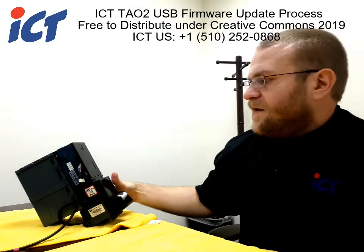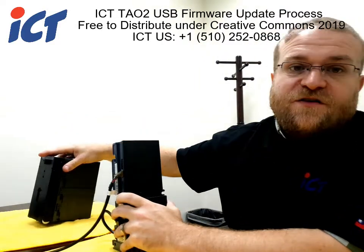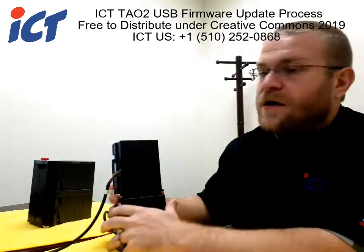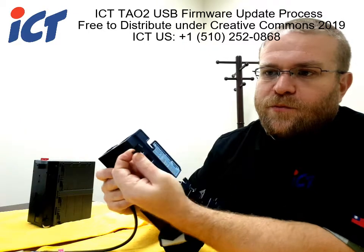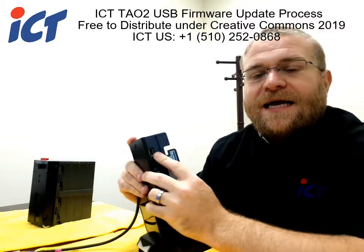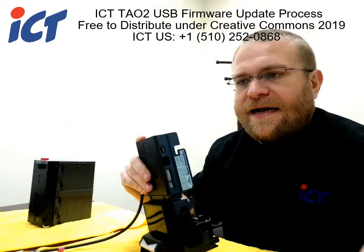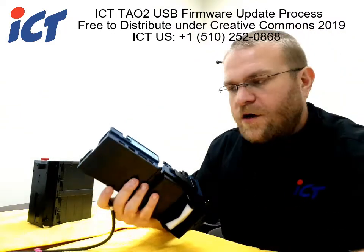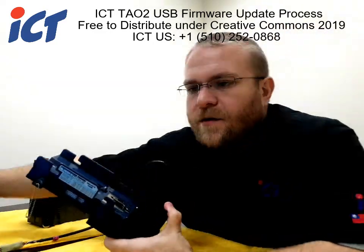So let's go ahead and move over to the TAO. I'm going to remove the cache box for demonstration in this video, just because it blocks a lot of the areas I'm going to be trying to mention. There's a plug on the TAO — a little plastic piece that just pulls straight out. It helps protect the USB port against any kind of damage or condensation that may pool up in there. Hold on to that; we'll be putting it back after we're done with the update process. With your TAO powered off, go ahead and plug in your USB thumb drive onto the side of the unit and apply power.